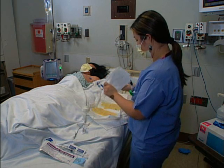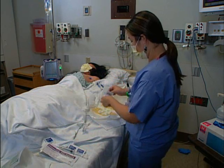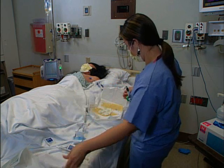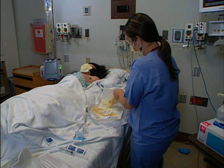She's setting up her sterile field and supplies. Be careful when placing items on the sterile field. This patient is very cooperative, but with a non-cooperative patient, they can bounce around quite a bit. So in those situations, you might want to set up on a bedside table. Although it might be tempting, using the patient as a table for a sterile field may not be a good idea.